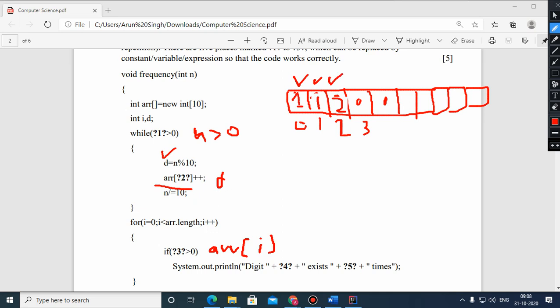So if arr[i] is more than 0, then what we need to print? We need to print i here, and its frequency is arr[i]. And it was a 5-mark question, and every fill up has the weightage of 1 mark.